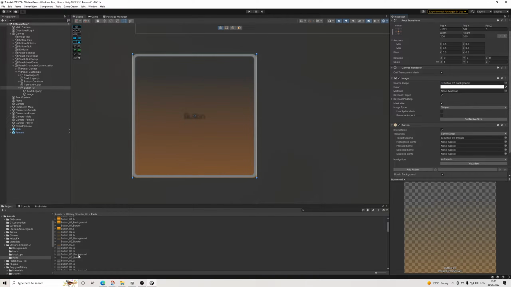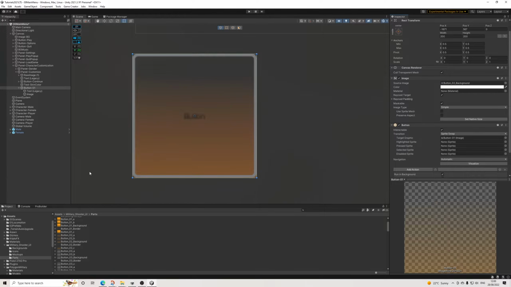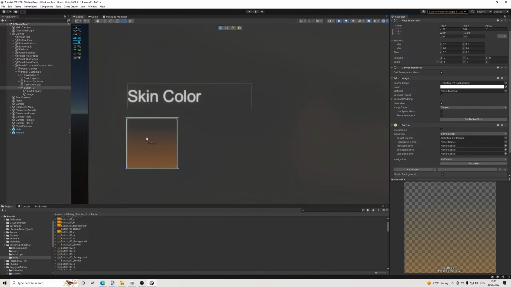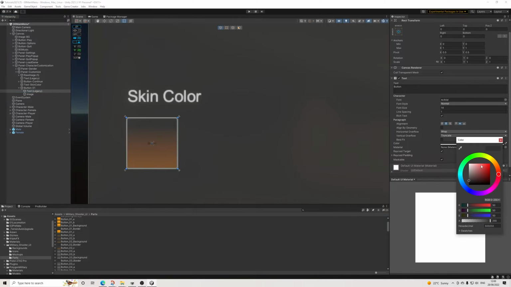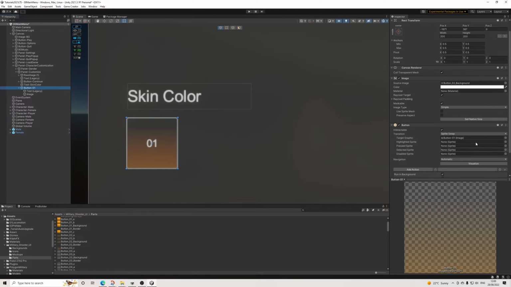Is that the background one? Button 3 background? No. Button 2 background actually matches better. I don't know why. Yeah. Okay. So yeah, this is where you'll add that. Sorry, really confusing all of this. Then I'm just going to do 01. But yeah, basically this is the image where you can place your color or your prefab, your little preview or whatever. Then on the button we are going to be changing this target graphic for the sprite.